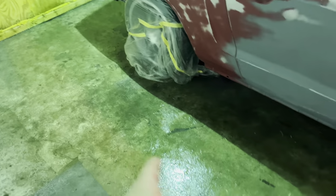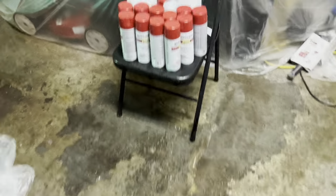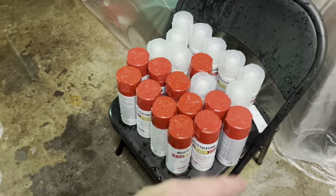Got the floor wet. I do that so that when we're walking around in here, no dust gets kicked up. It also helps the overspray not stick to the ground. I'm gonna dry this thing off, wipe this thing down with wax and grease remover. I had to rinse these cans off because they had a bunch of dust on them from the body work. But this thing is pretty much ready to go. She looks minty, so we're gonna be spraying here soon, and you'll see that on the time lapse.